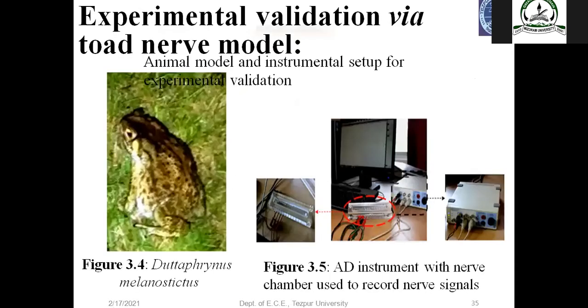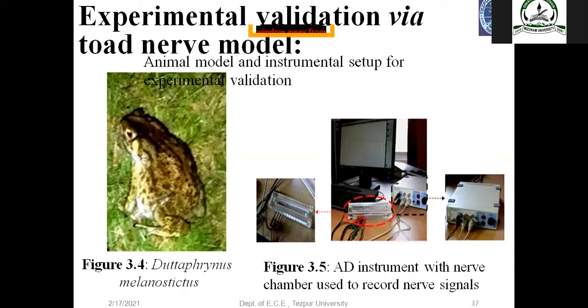Now we come to why we have taken a frog. There are two reasons we have taken the frog to verify our model. The first is that the frog nerve is very similar to the human nerve. It also has a bundle of nerves. If you see the nerve, it's the same type of nerve. We have shown some of the figures. We have taken the cross-section of the nerve and taken the nerve signals. Here we have a nerve chamber in our laboratory. We take out the nerve and see; first we took a normal frog and got the result.